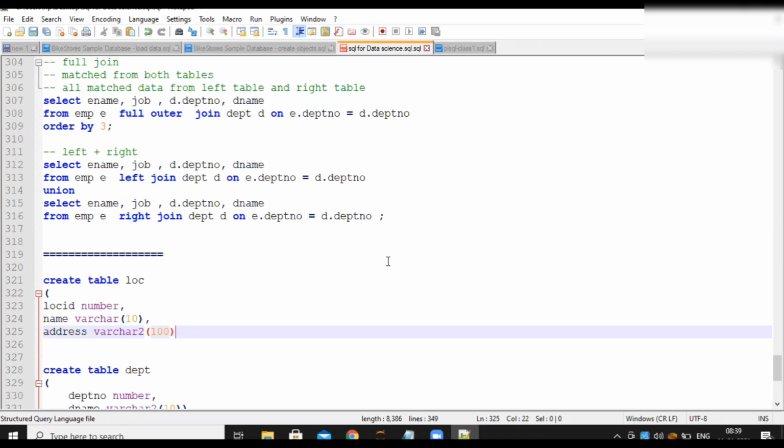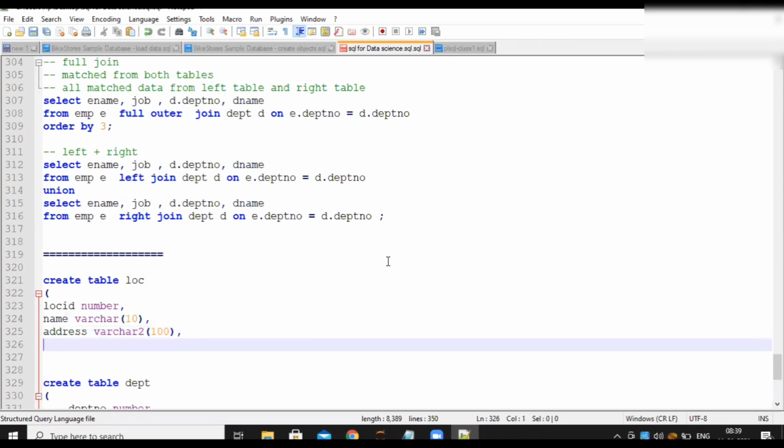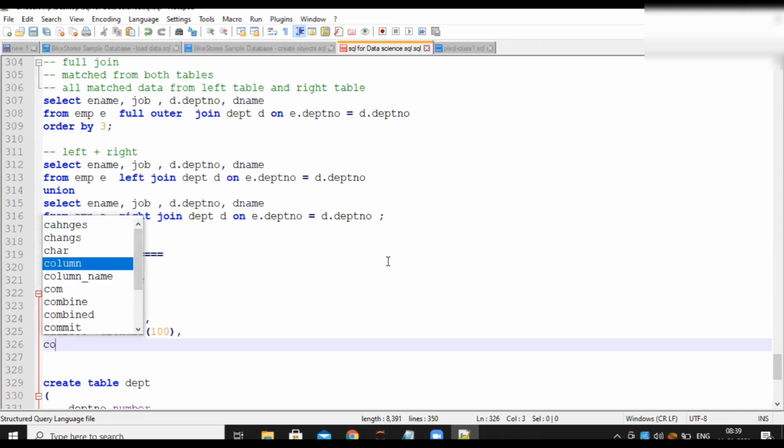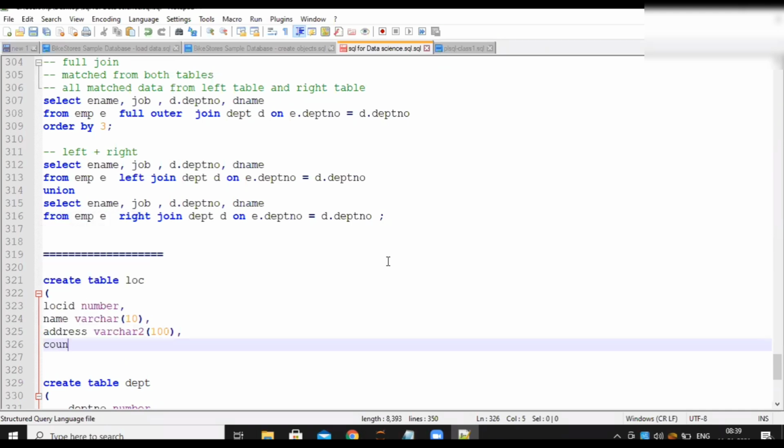Location will also have a country, which says which country it belongs to. For simplicity, we'll have a country name. Now I'll make it more complicated later. Now we'll create these tables, then populate the data first.